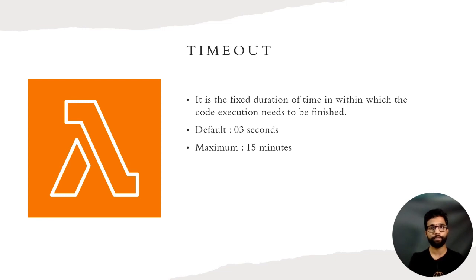What does this timeout mean? So it's the amount of duration within which your Lambda function is supposed to get executed. Let's say your task actually takes 10 seconds of time, but the default timeout set for the Lambda function when created is 3 seconds. And your task needs additional 7 seconds of time. What happens is, after 3 seconds, the Lambda environment gets terminated, irrespective of whether the execution is finished or not. And the maximum amount of time that you can configure against this timeout is 15 minutes, which is equivalent to 900 seconds.